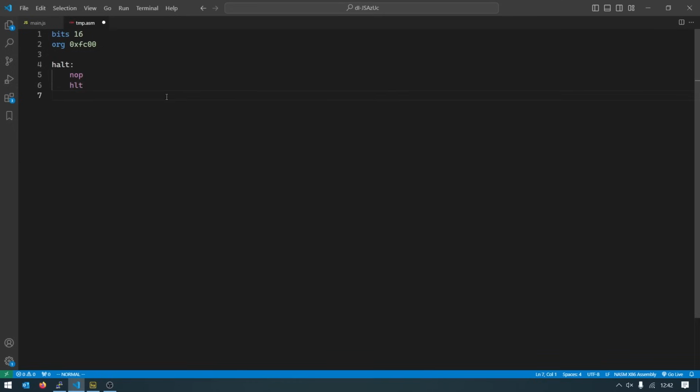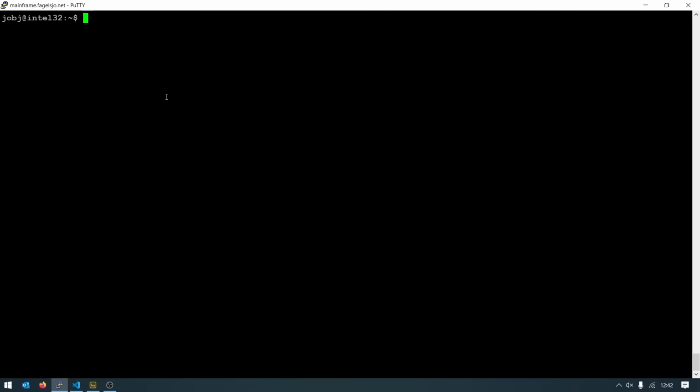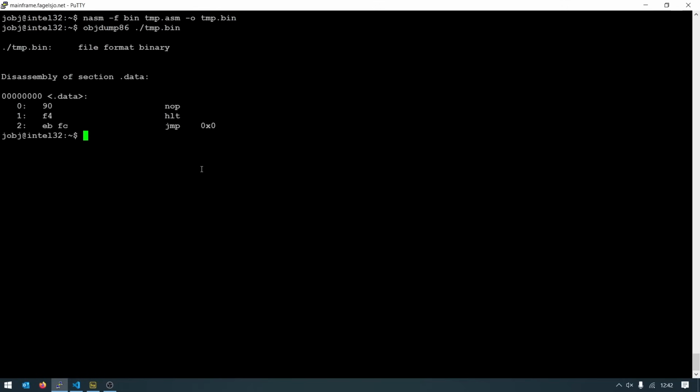So we wanted these two, and then we want to do the jump to our halt label. If we check the assembly of this stuff, it looks like this. We do a jump to the address 0, so the beginning of the program. But this is what it emits: EBFC.